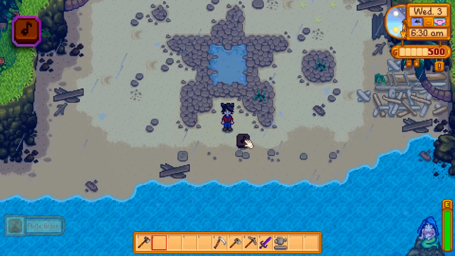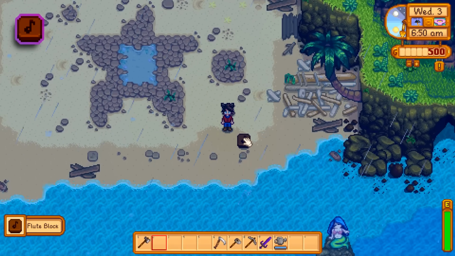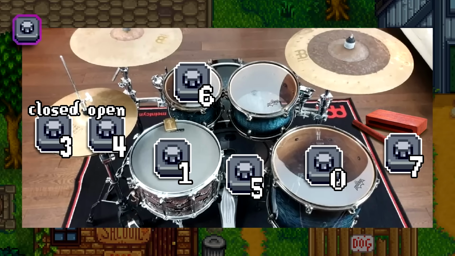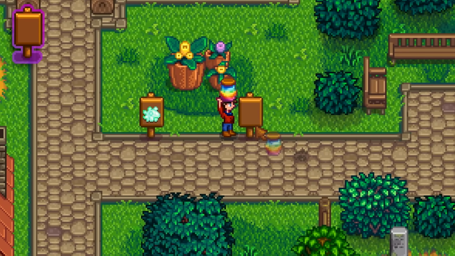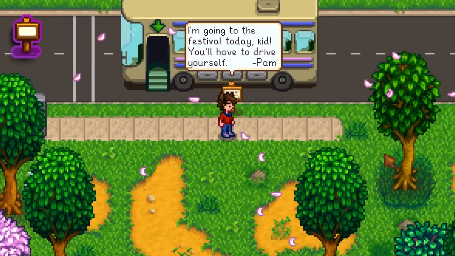You can solve the mermaid puzzle with only a single flute block. Just pick it up each time you make the correct note. Here is a drum set, and here's how many times you click on the drum block to imitate each drum or symbol. You can immortalize some of the items that you can't keep forever, like the prismatic slime or ectoplasm, on your signs.